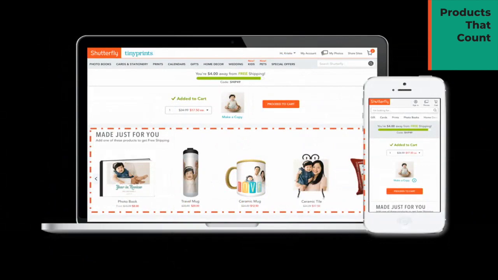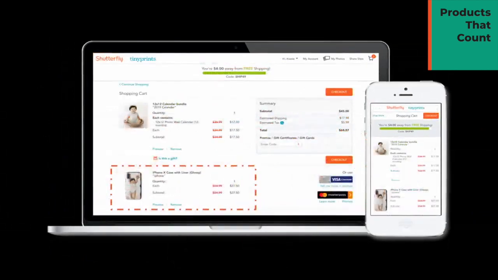This is ironically powered by Adobe Target. So we use Adobe to help us understand what people really, really want. What inputs can we send Adobe so they can give us really strong recommendations? After that, we figure out what people have in their cart and what they gravitate towards. And so here, I end up spending an extra $27.50 for a case that I probably never intended to buy.